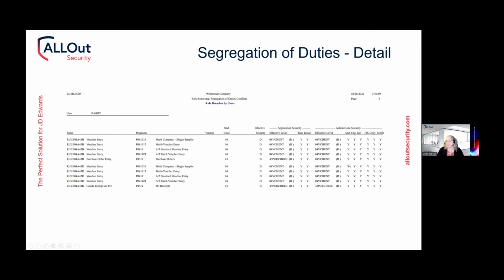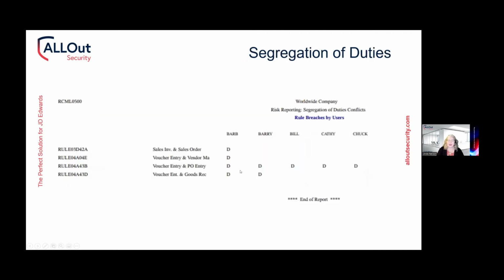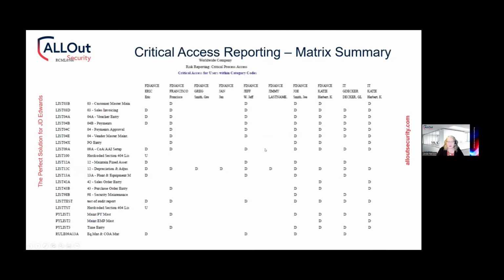Now, this is way too much information for your executives. They want summary information. I just want to know, what are my high risk SOD violations? Who are the people that have that violation? And I can do that in a very summary, quick, easy to deliver method. So two audiences, same information-ish, want it consumable in two different ways. And this report, my CFO wanted this. Anytime he was going into an audit committee meeting, he wanted this, and I could run this in 10 minutes for about 3,000 users.